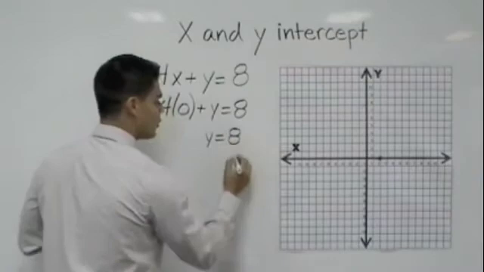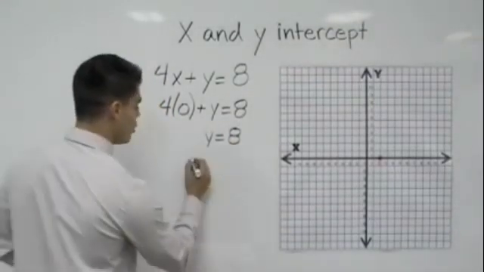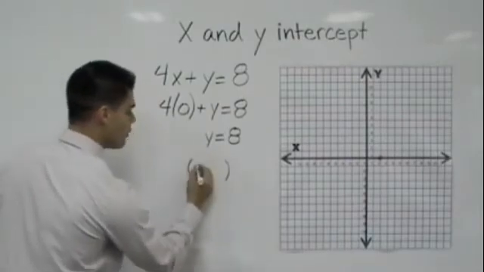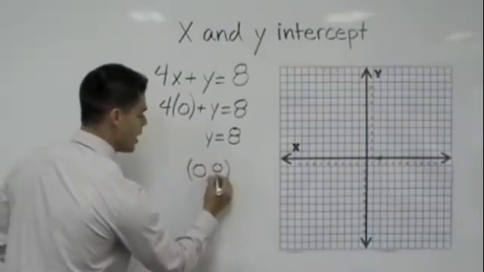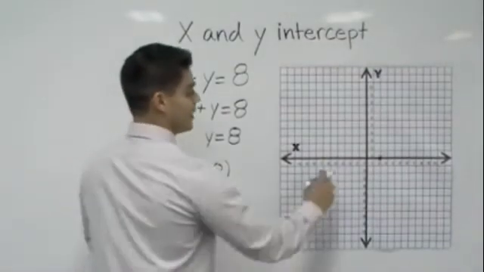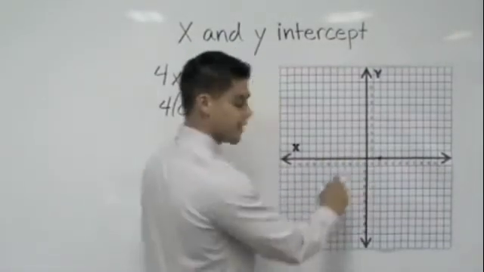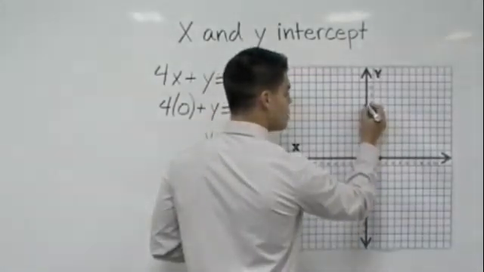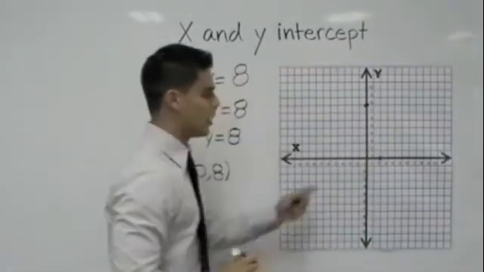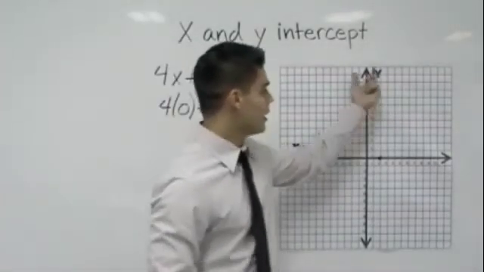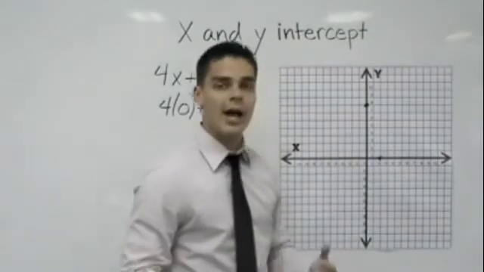And remember, when we're talking about x- and y-intercepts, you want to rewrite the ordered pair and your x was 0 and your y now is 8. So let's see where that's on the graph. I don't move at all on my x because it's 0, but I do go up on my y to a positive 8, which is up. So right there is where my y-intercept's at. It makes sense, right? It must lie on the y-axis.